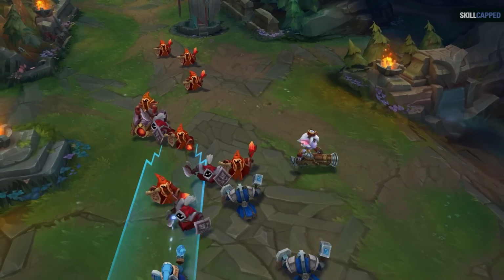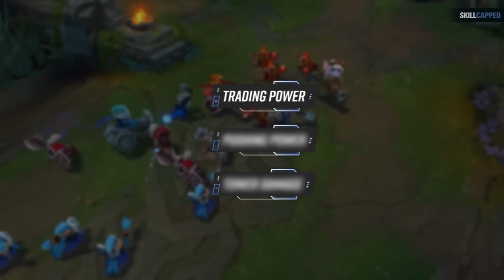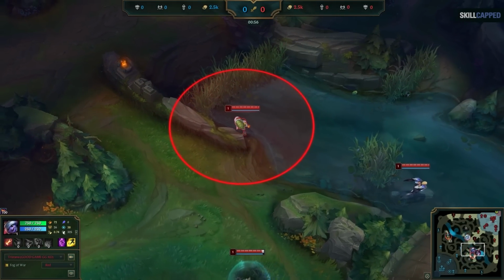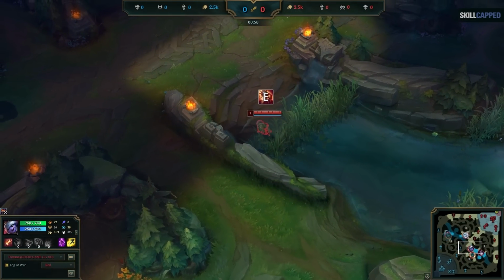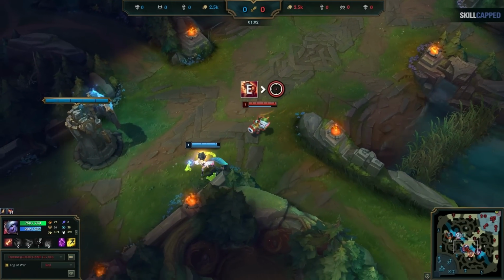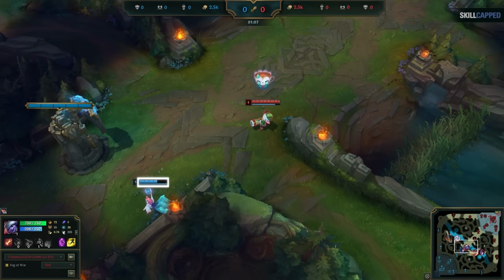Alright, so to understand why this strategy is so powerful, you only need to understand 3 core concepts. The first is Tristana's trading power. Tristana has an insanely powerful early game due to the fact that she is a ranged attack damage champion with a point and click burst ability, her Explosive Charge. I mean, just take a look at how Chovy can use his E and auto attack only twice and literally take a third of Ahri's health at level 1.